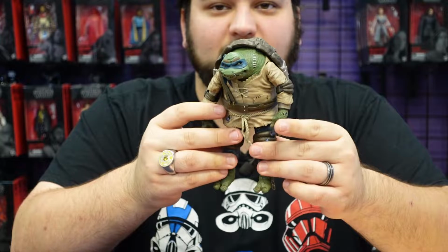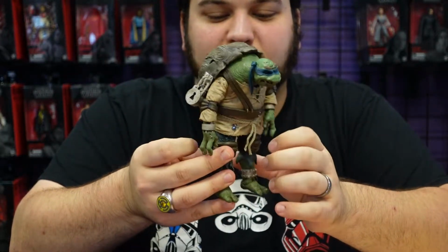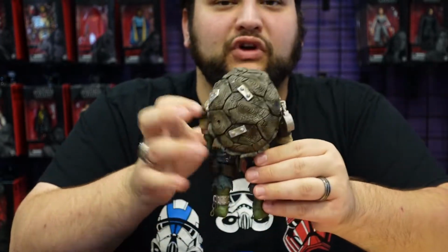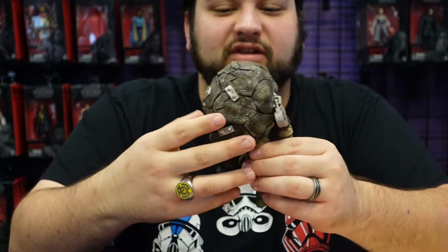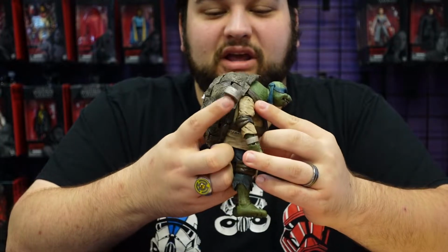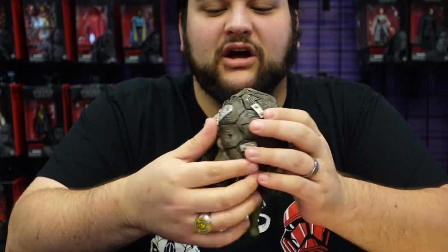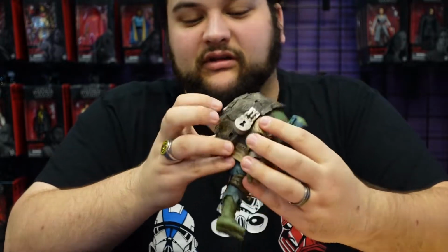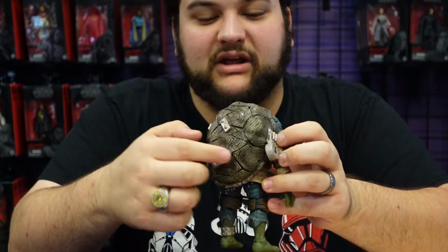And here he is, and again, he looks really awesome. He is the largest of the Universal Monster Turtle crossover figures so far, mostly because of the hunchback here. But the coolest feature of this figure is his shell. His shell opens up. You've got this big, awesome, goofy padlock with this big, awesome, ridiculous hinge there, and some buckles and brace pieces keeping his shell together.